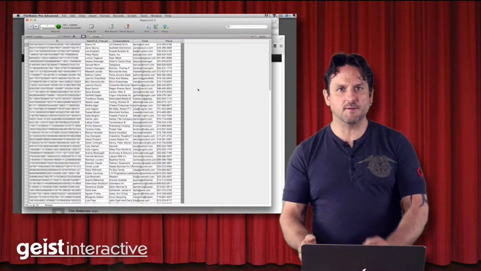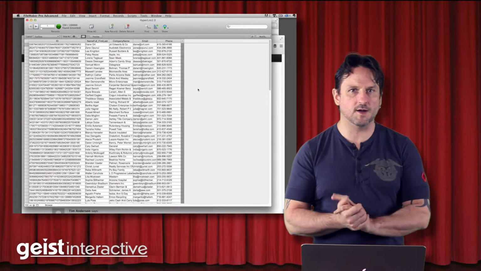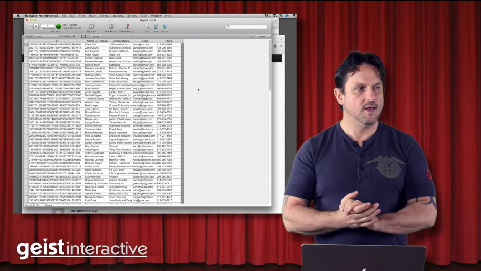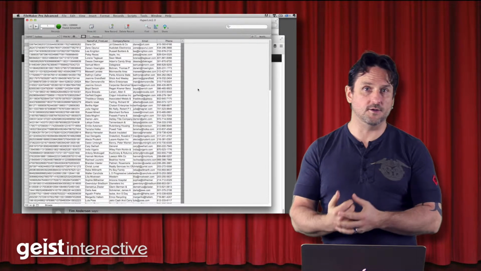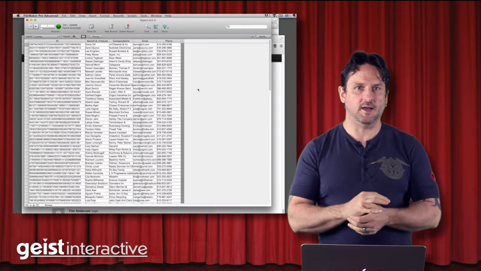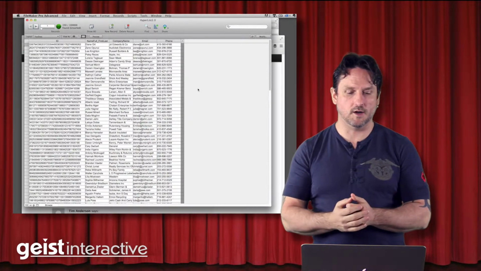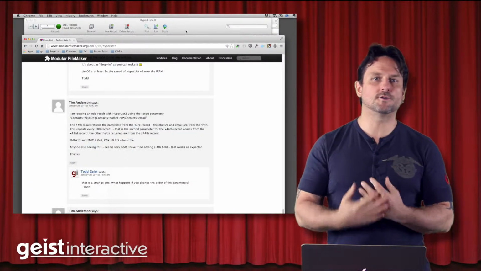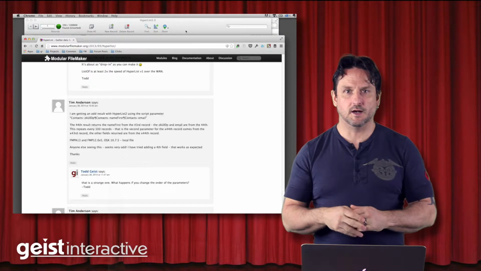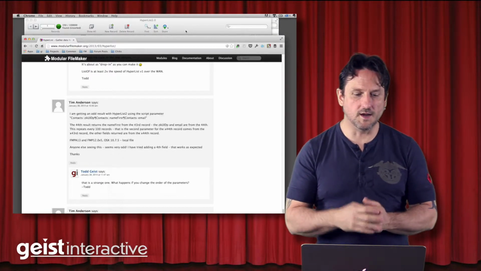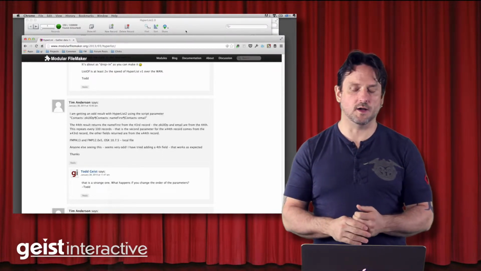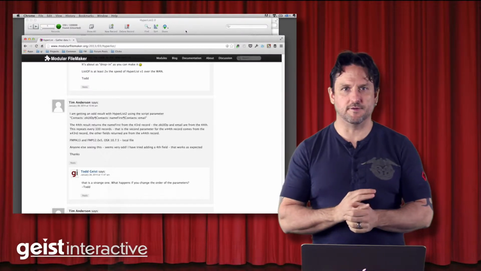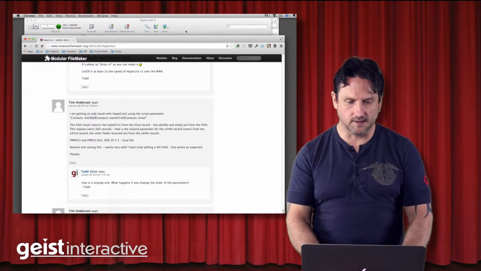So what I'd like to recommend is that if you're working with modules from Modular FileMaker and you've discovered a bug in a module that you didn't write, it would be really great if you could submit that report to the developer in the comments like Tim did here, but also submit a simple test in the file that shows the bug. That just makes it really easy for the developer to go in there and find it quickly.